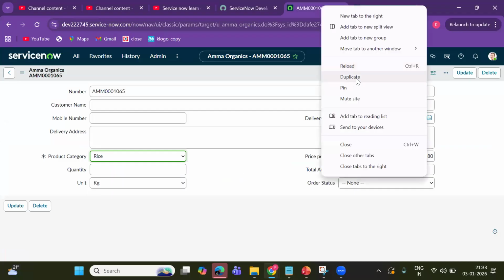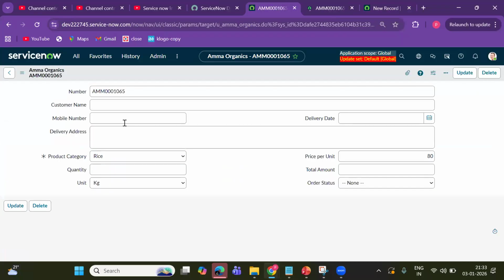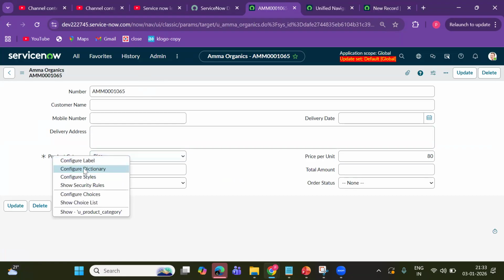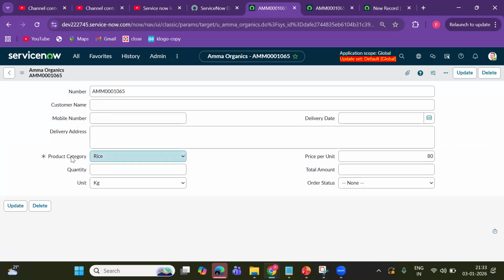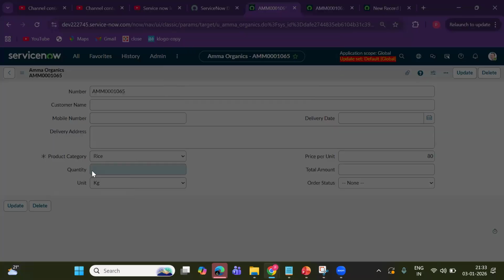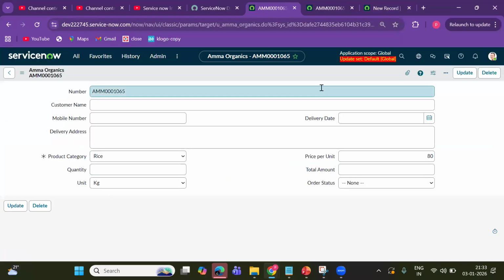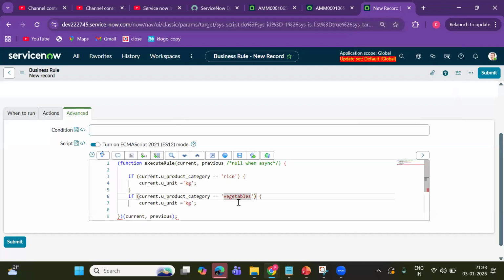You can take duplicate. Show choice list, cancel, configure dictionary. Vegetables. For vegetables also, it will be kg.